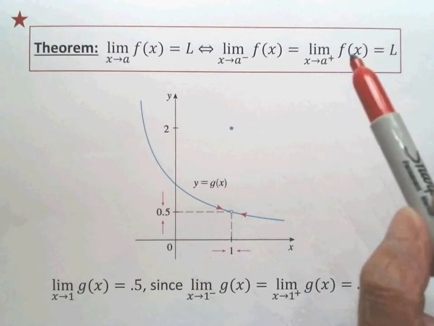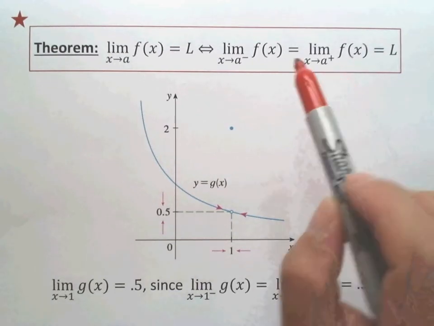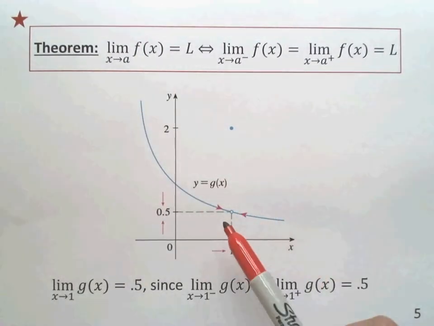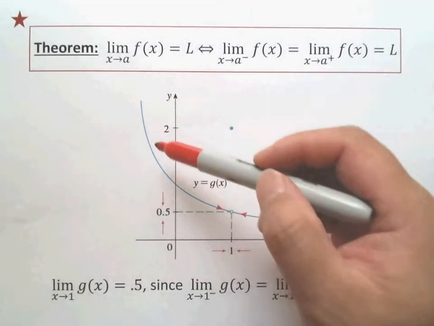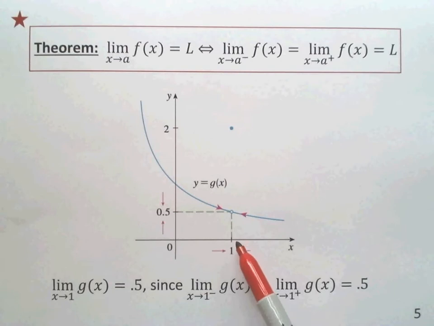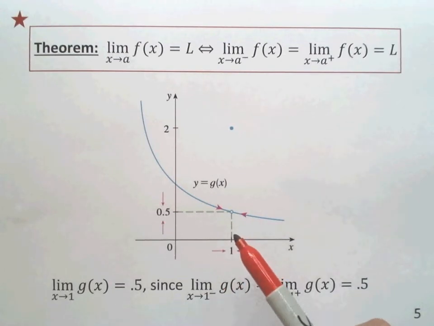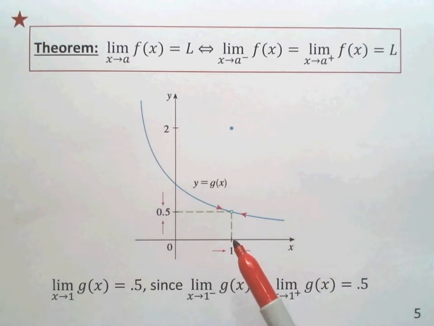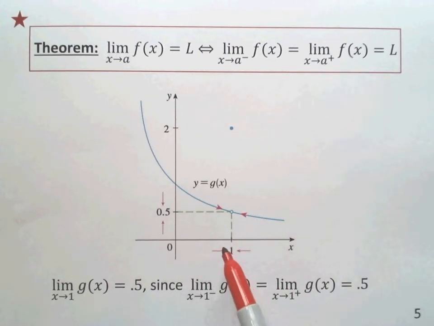You don't need to prove this, right? Just the definition. We gave an example. Can we look at this graph? If we look at the limit at 1, we look at the limit of f as x approaches 1, no matter if it's from the left or from the right. Can you see?